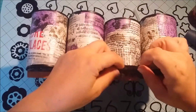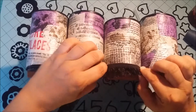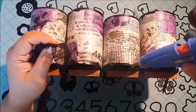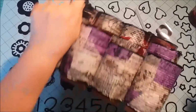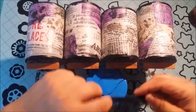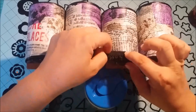So I'm gonna go around, and just on the edge here, I'm gonna follow this with the hot glue and just go like this all the way around. So I'm gonna start here, and I'm starting here just to make sure I get good adhesion. I think I need something to prop this up with. And to hide the seam here on the back.